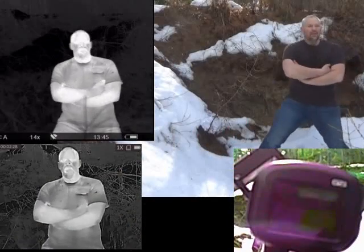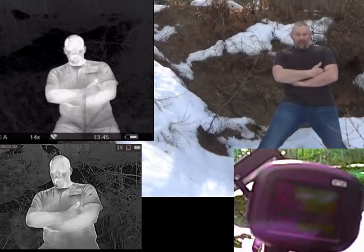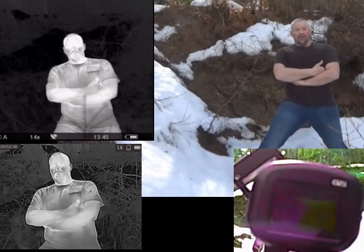I haven't seen anybody else do this. I covered myself in mud on thermal. When I noticed that a couple of cameras went down later, I brought them back up and shot some more footage, so stick around for the whole thing — you'll see mud on a person on an 80 sensor, 384 sensor, and 640 sensor thermal unit. Just hang in there. Probably the single most common request I get is for mud and the Predator, so let's do it.